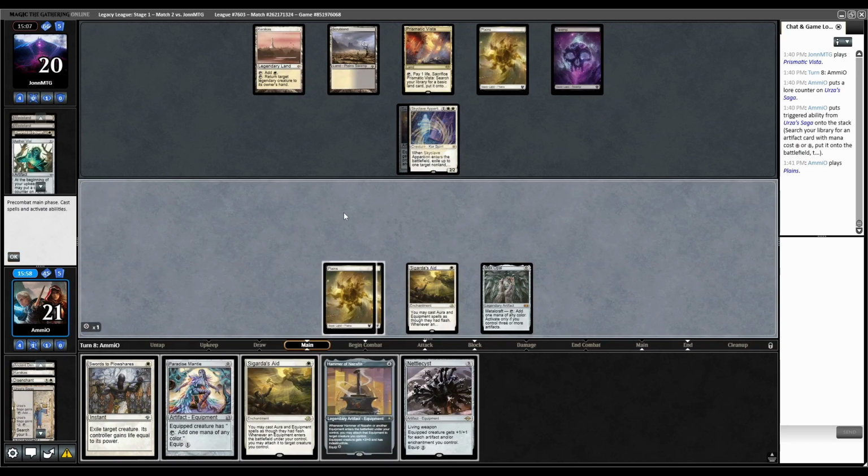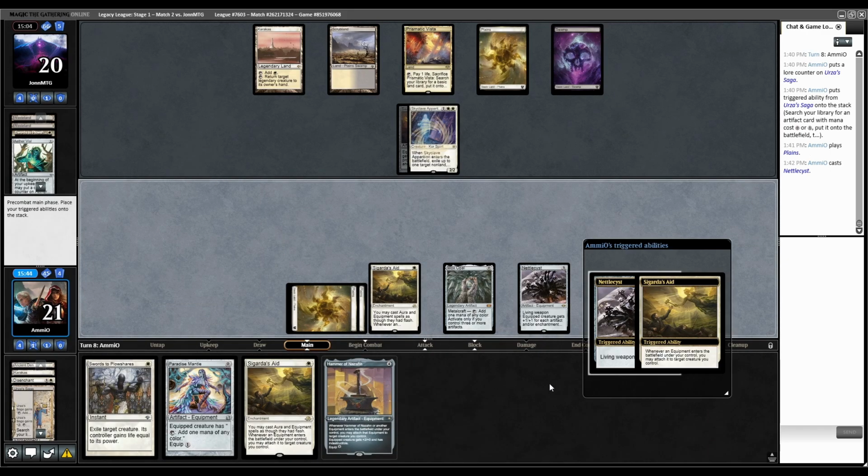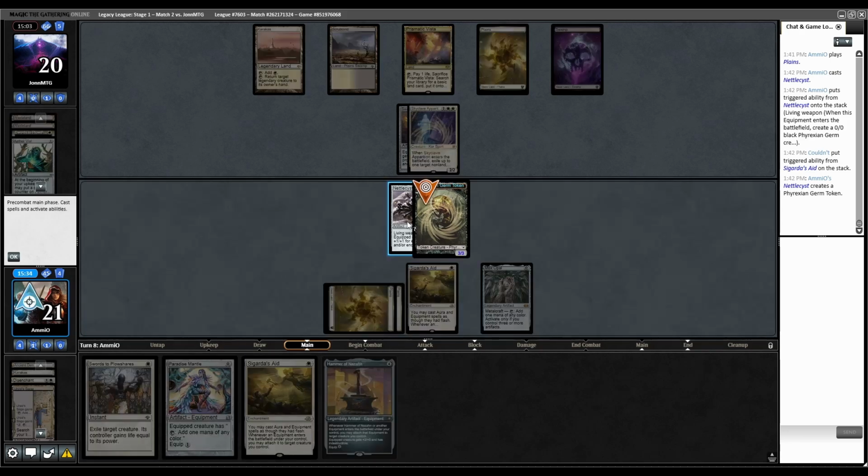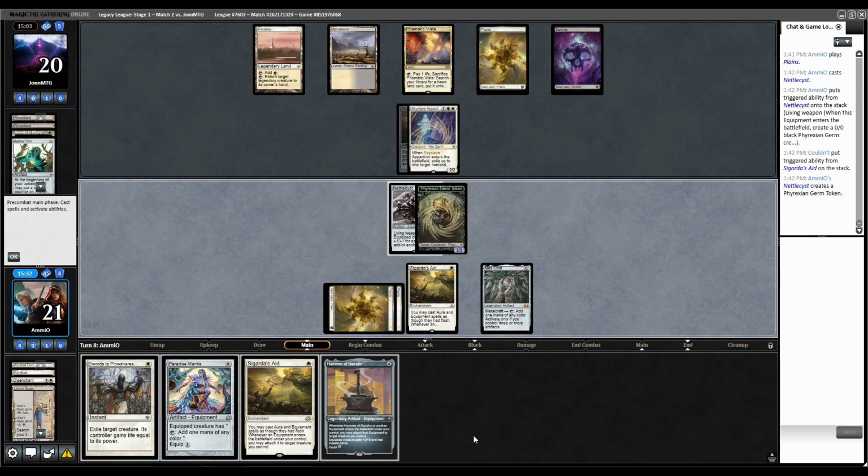Actually, let me think. Cancel. I can just play Nettlecyst, right? Yeah. So play Nettlecyst. Triggers. So make a 3/3, and then I can just flash out Paradise Mantle whenever I want, and then turn Opal on. So let's just wait.